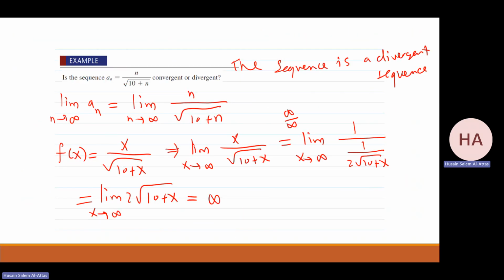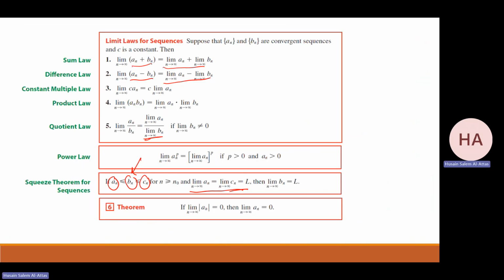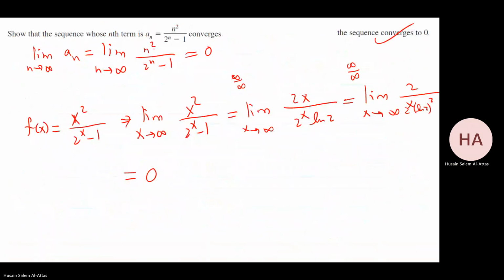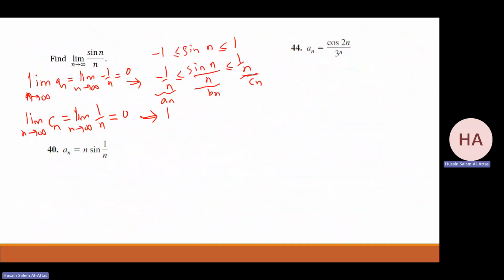If you remember the squeeze theorem, here I have the squeeze theorem. Squeeze the sequence bn between two sequences. Well, the limit of these two sequences is the same. Then the limit of the sequence in the middle should be the same. That implies the limit as n goes to infinity of bn, which is the limit as n goes to infinity of sine n over n, that will be 0. The same thing here, same idea.